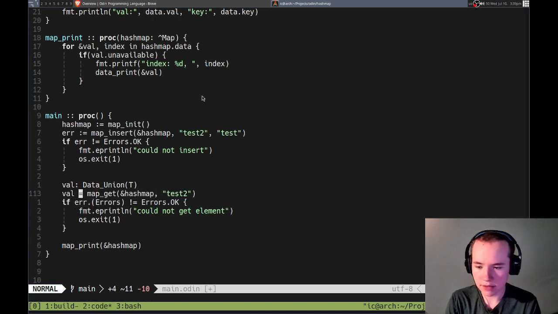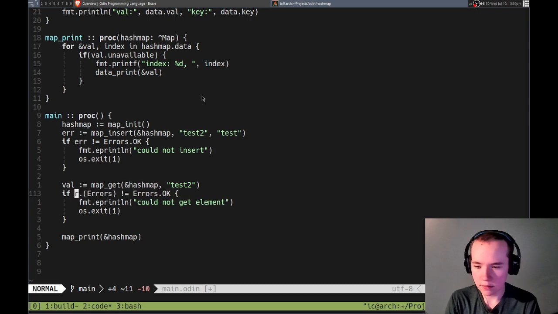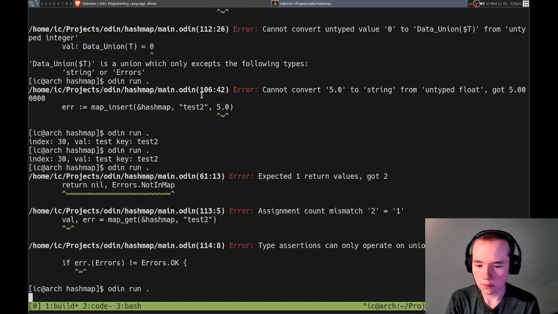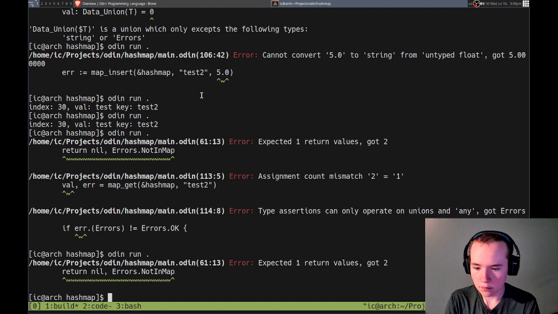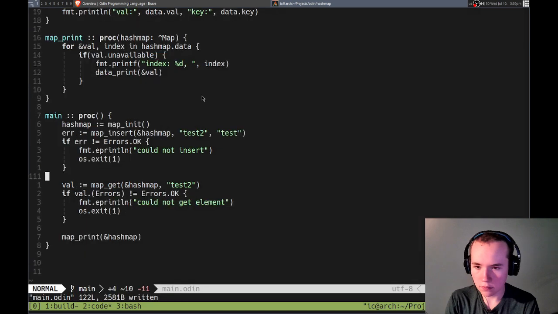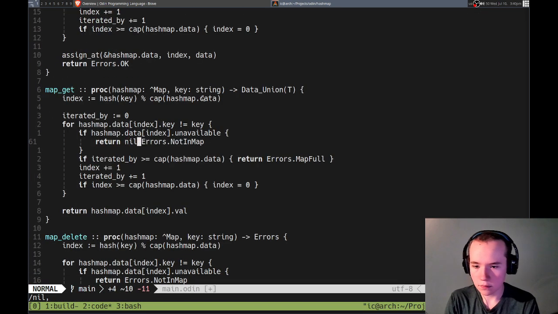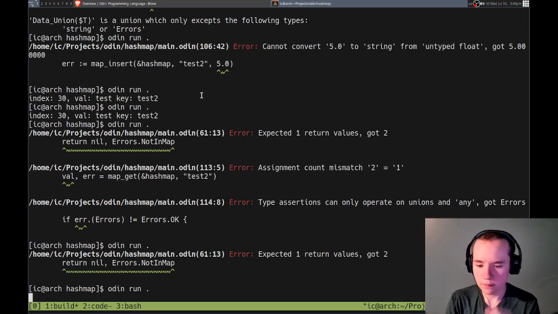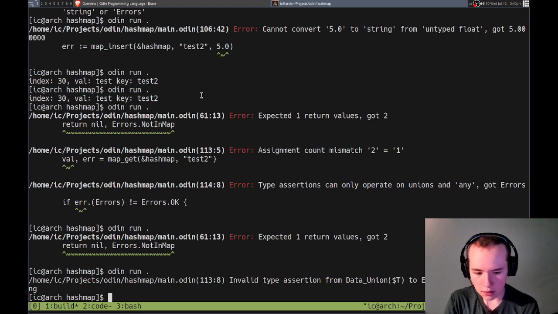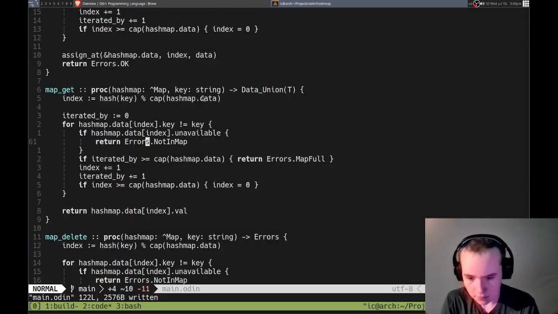This can actually be vowels. We can do it like that. It should be like that. Invalid type assertion. Hmm.